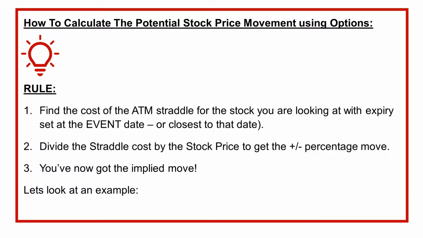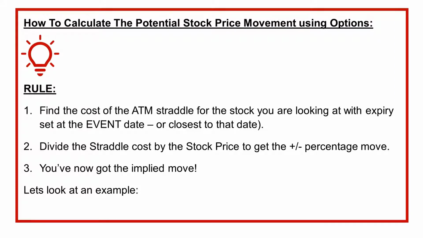So this is quite a neat trick. You want to calculate the potential for, say, a stock price to move as it approaches an event that you've highlighted. Then you can quite simply do this by following the rules laid out here. It's the back of a cigarette packet type way. There are some mathematical ways of doing it, but this is really straightforward and simple.